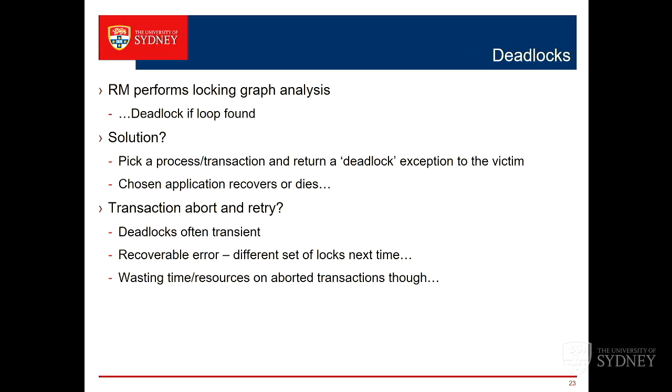Deadlocks. The resource manager, as I said, will do lock graph analysis when you're asking for a lock to see if there's a problem. And our solution, if we get a deadlock, is quite simple. We choose a victim and kill it. There you go. You look like a nice program. Whack. That's it. So it's sitting there waiting on some sort of operation which asked for a lock to be granted to it. It gets a deadlock exception back from that SQL statement or whatever it did.